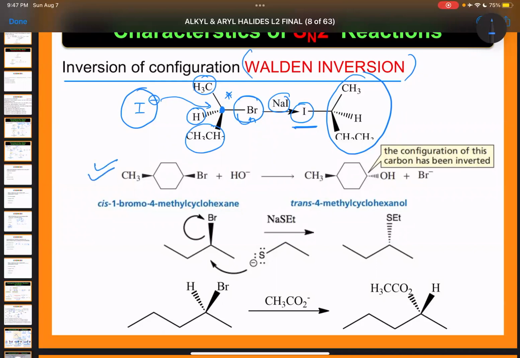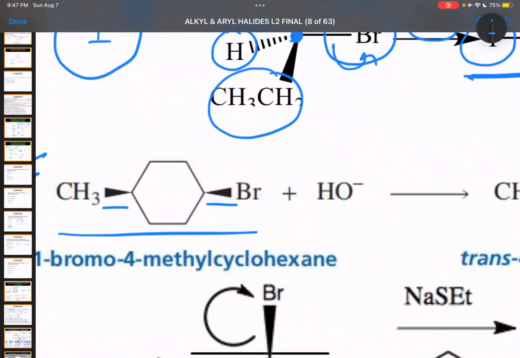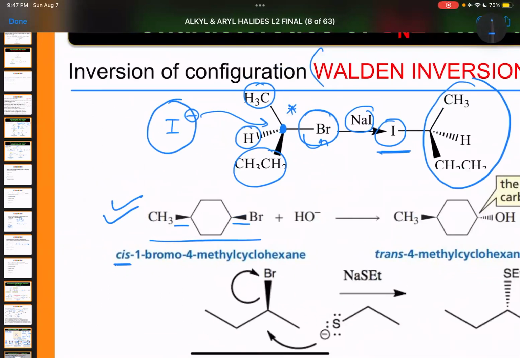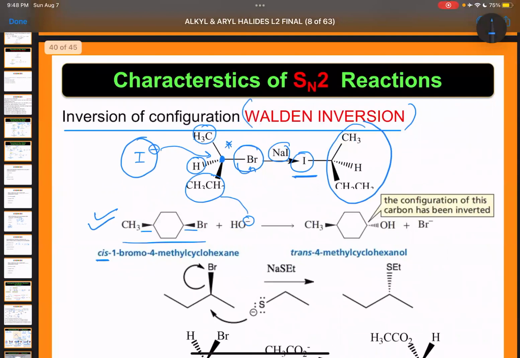Let me discuss this next question. The methyl and bromine are both pointing upward, and the upward is indicated by the solid wedge. Okay, they are cis. They are both pointing upward. And if you take OH minus, what will happen? The OH minus will come, because as we just discussed, it is an SN2 reaction, so it is mandatory for the nucleophile to come and attack from the back side, otherwise it can't happen.